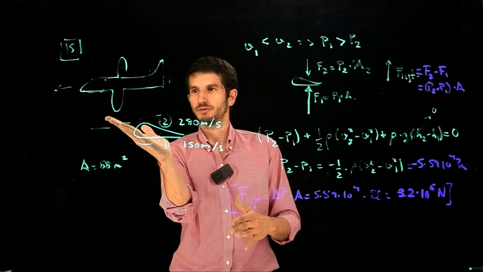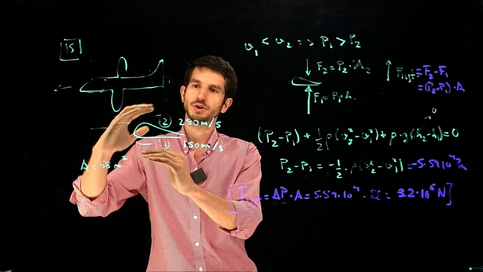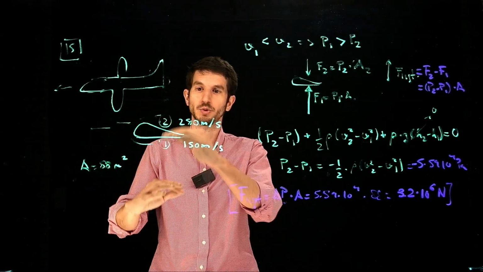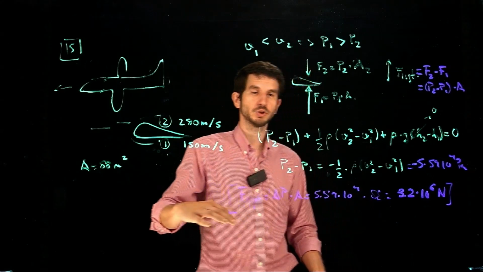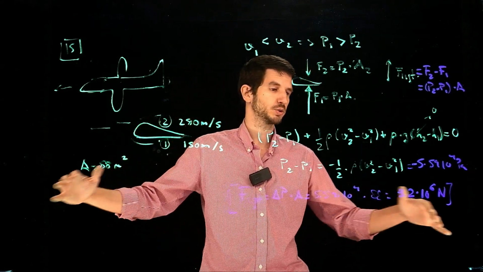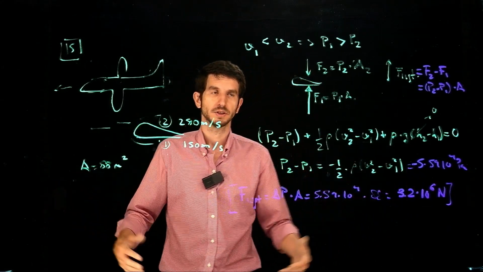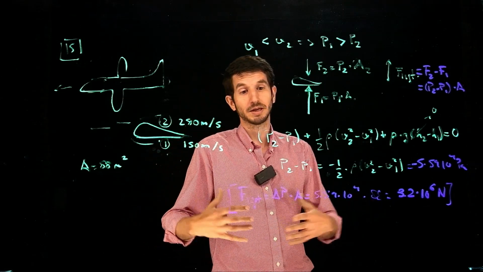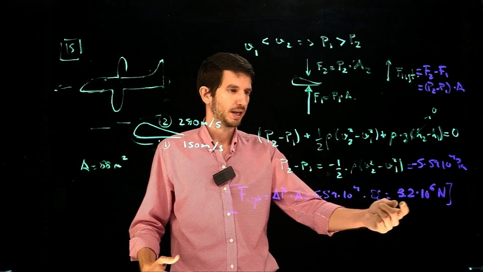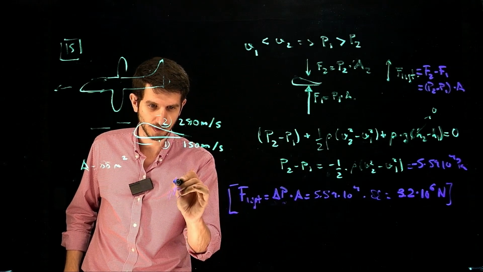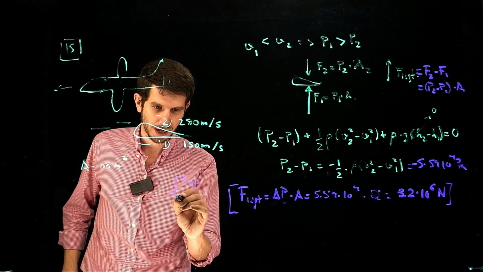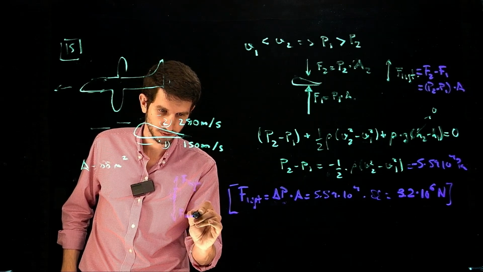But now we understand that if you change the angle of attack, then you're going to be distributing this, so the velocity here might be faster, and so you actually have higher lift. But at the end of the day, this is the lift that you have. Now, if you wanted to have something heavier, you would have to have a larger cross section. It will produce larger lift. At the same time, of course, larger wings will add more weight. And at the end of the day, what you're going to have in the balance in terms of the airplane, if this is your airplane, is the lift and the weight of the airplane.